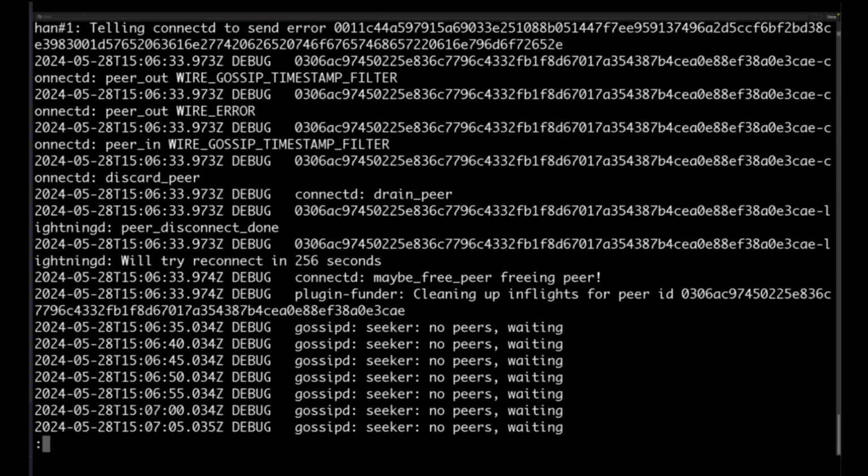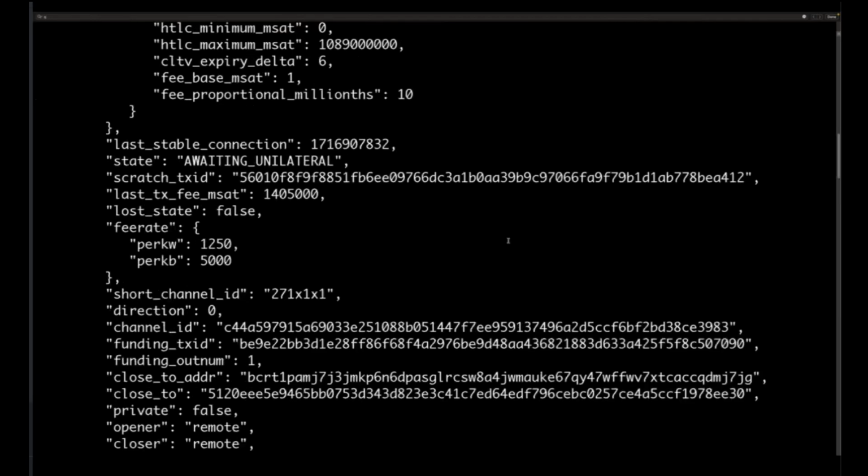I'm just opening the log file of the node. You run L1 log to open the log file of the first node. You run L2 log to open the log file of the second node. So the second node must have received an error from the first node.